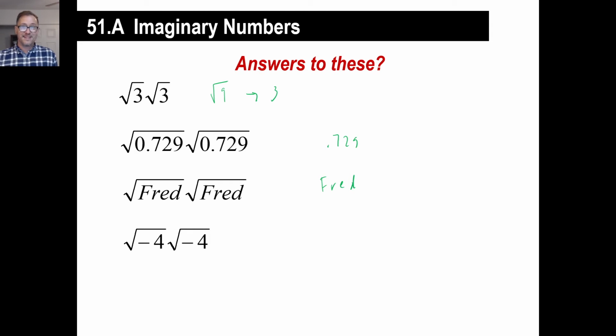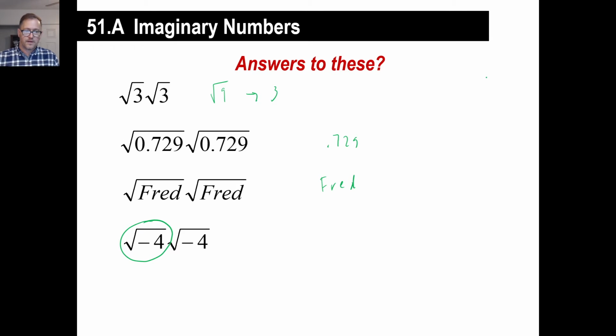If you have something like this, though, this is a little weird, because look at those questions. The square root of -4. Can you think of a number that you multiply by itself and it gives you -4? It doesn't exist on the number line anywhere. Where is it? You can't say -2, right? Because if you go, oh, I know the answer, the answer to this is -2. Well, no, it isn't, because -2 times -2 is 4, not -4.